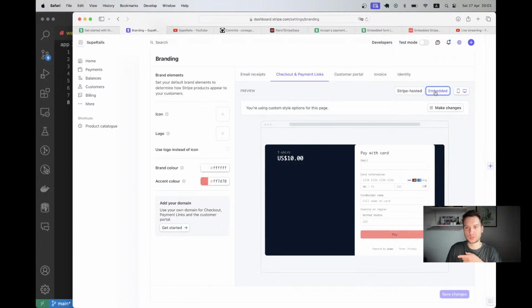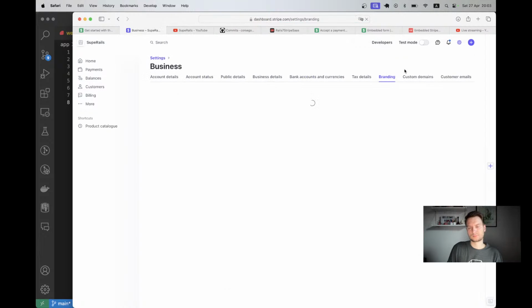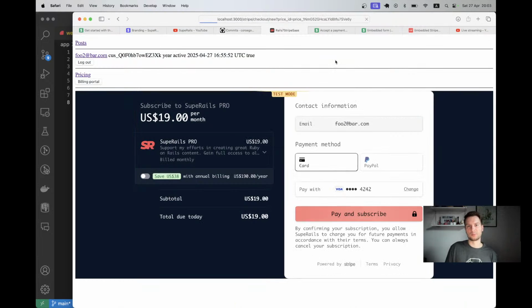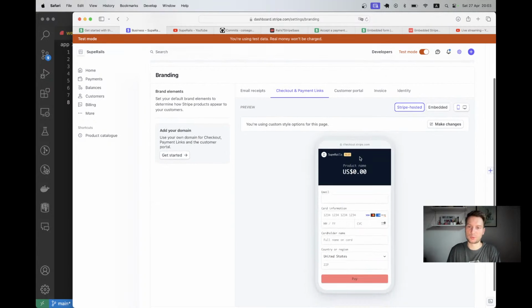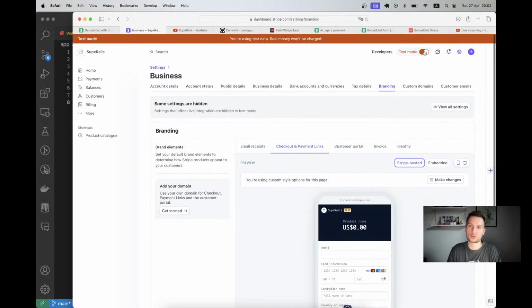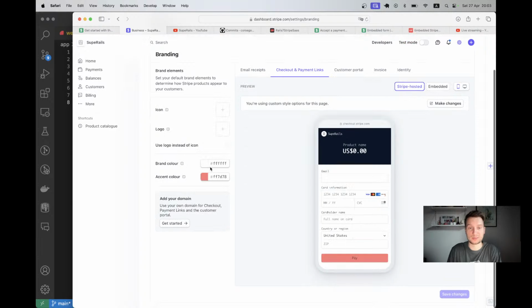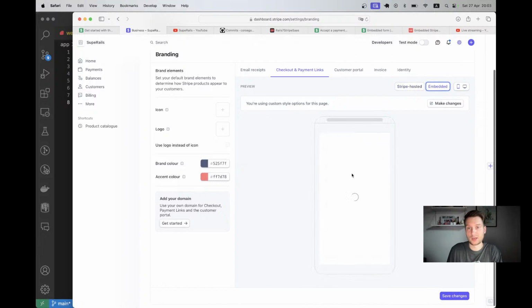Oh yeah, it's Stripe hosted. Yeah, I changed the design for the Stripe hosted. Let me refresh this page. Maybe it takes some time to update. Maybe I'll go back to the test mode. Yeah, in the test mode you cannot update the branding, so it would be the same in development and test. Anyway, it seems to be something wrong on Stripe's end. But you get the point.